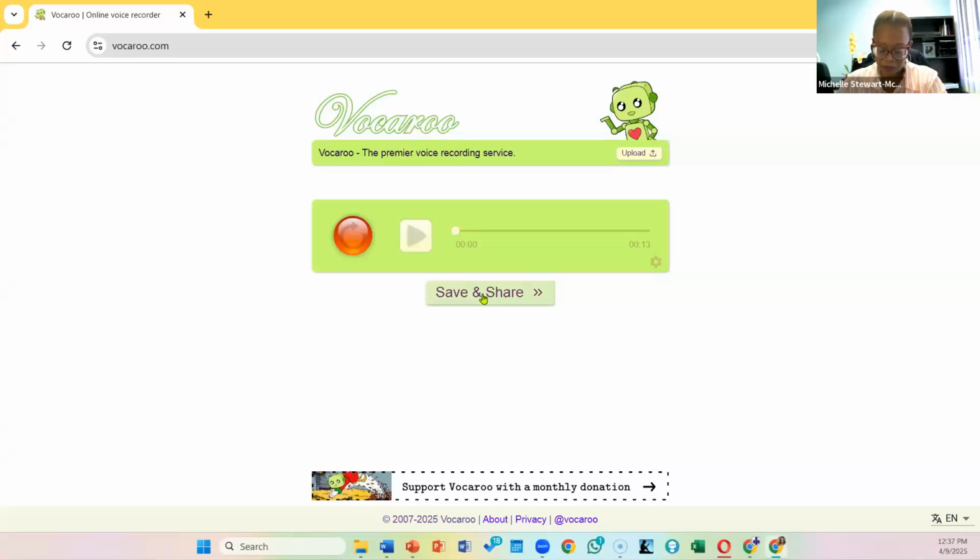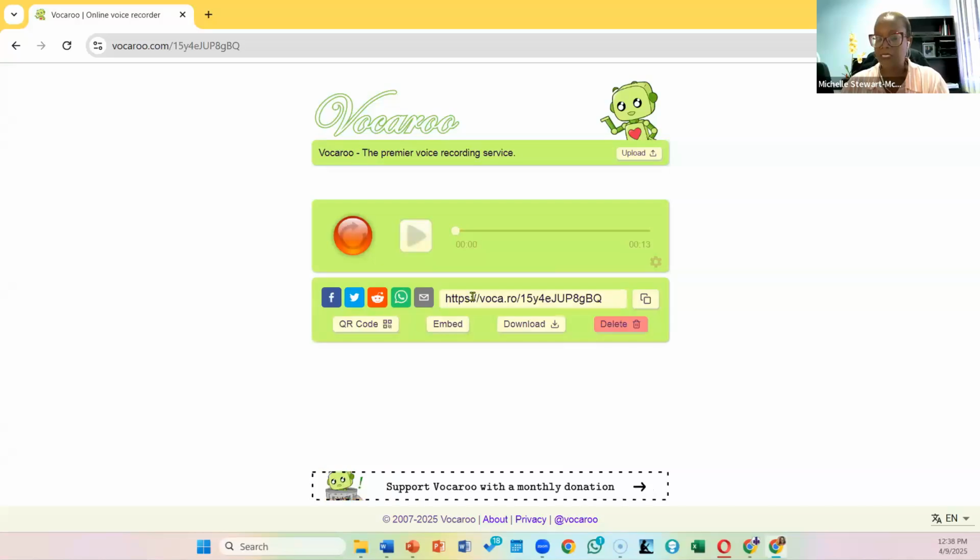The other part that is going to be important, and I hope I'm not rushing, let me know if I'm going too fast or if I'm missing a step, has to do with saving and sharing. Okay. And so in order to save and share, you click on that aspect, and then you'll see a message that says saving. Now, remember when I told you that it generates a link? Here is your link. So you can simply copy this link and paste it in the student's assignment, paste it on the VLE, paste it in the forum response you're giving to students. Anywhere, you can simply copy and paste this, and it will carry the student here to the Vocaroo page where the student will listen. So this is if you're copying it.